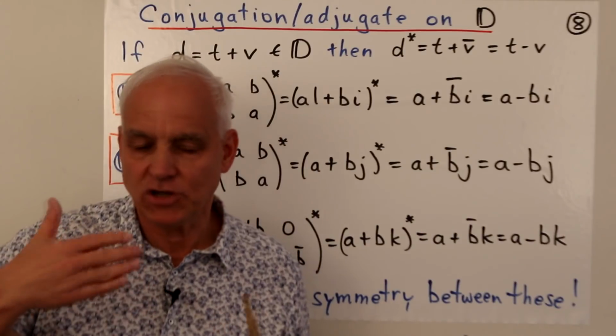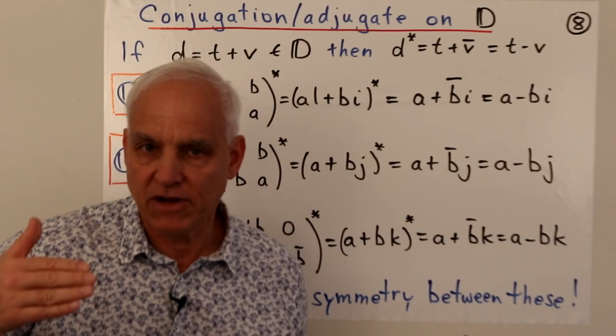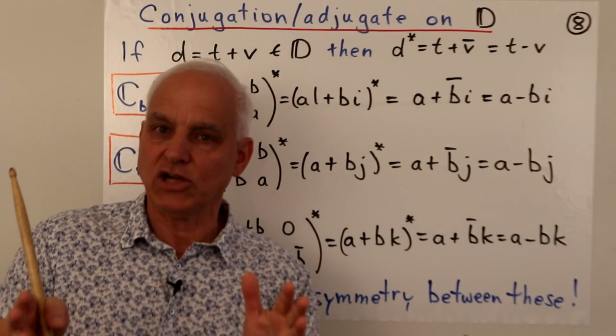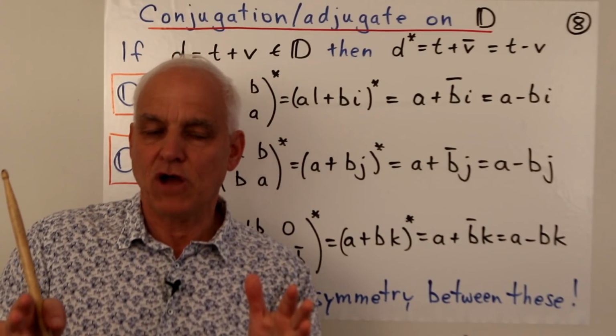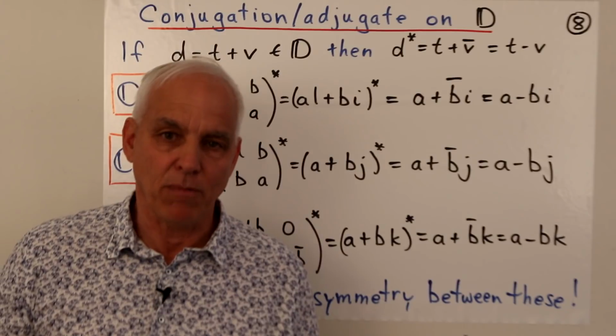Okay, so we made a good start, a lot of content in this video. Go over it carefully. In our next video in this series, we're going to show more how this geometrical orientation to complex numbers really controls a lot of what's happening in the theory of complex numbers.